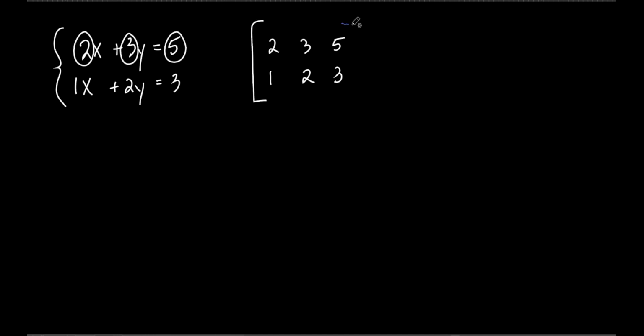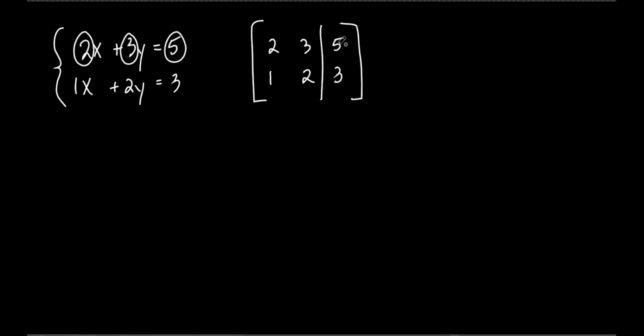We probably should, but I'm going to get rid of those brackets after a while because sometimes they just get in the way. I'm just going to leave them off. Some books do this. I don't think this book does, but a lot of people on the videos, and I remember when I used to do this, we would put a line right there. There's nothing really special about that line. You don't really have to have it there. But what it does is it separates our x and y's from our answer, from whatever it's equal to, right? It just looks a little nicer, okay?